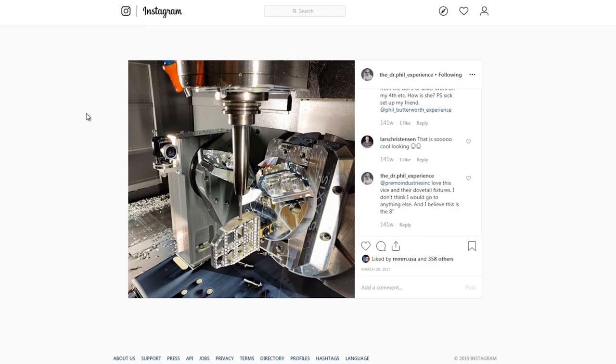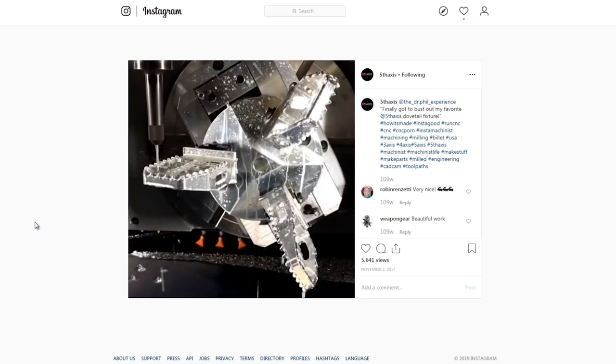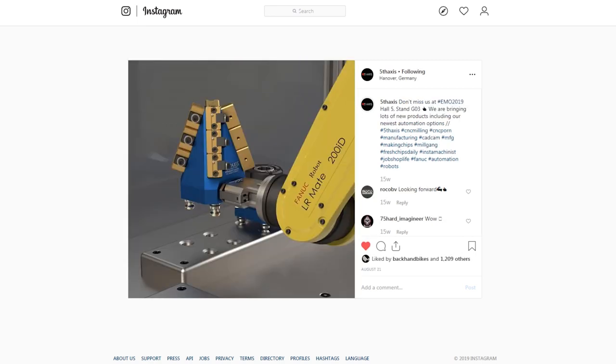This time he's got more of a pyramid than a Christmas tree. Three of these bike pedals, pretty cool to see how he gets access to all the sides by actually running a tool kind of between or through two of the other parts. Weight is a real issue. Aluminum pyramids with a lightweight dovetail is the only way to make this work on an LR-Mate 200 that can only lift somewhere between 10 and 20 pounds.